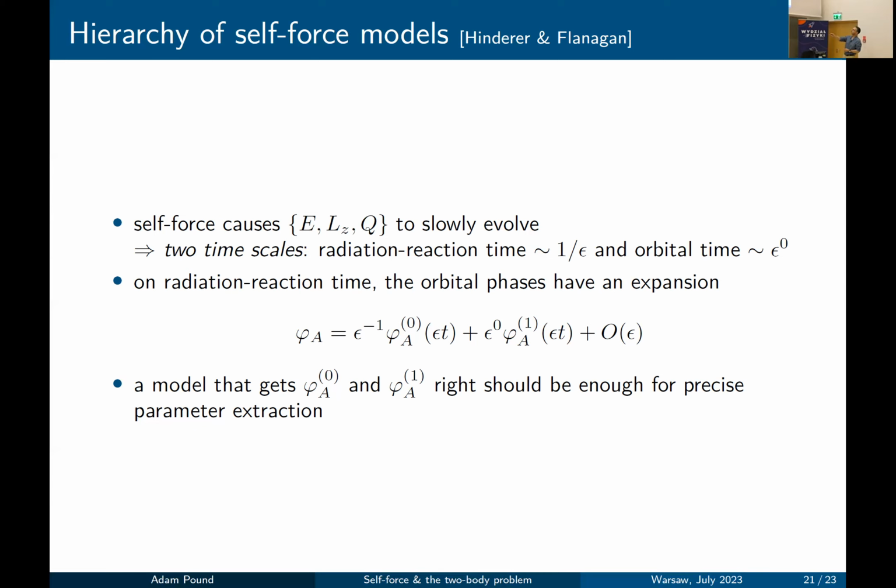So we definitely need these first two terms, but the argument is we don't need the next term or any higher terms, because for sufficiently small epsilon, it's going to be negligible because it scales with a positive power of epsilon. So for mass ratio 10 to the minus 5, even if it happens to come with a really bad coefficient, 100, it's still tiny, still totally irrelevant. And I'll show you evidence that it is not a factor of 100, it's a much smaller coefficient than that. So we think getting these two terms, leading and subleading, is necessary and sufficient to get exactly what we need for gravitational wave science.